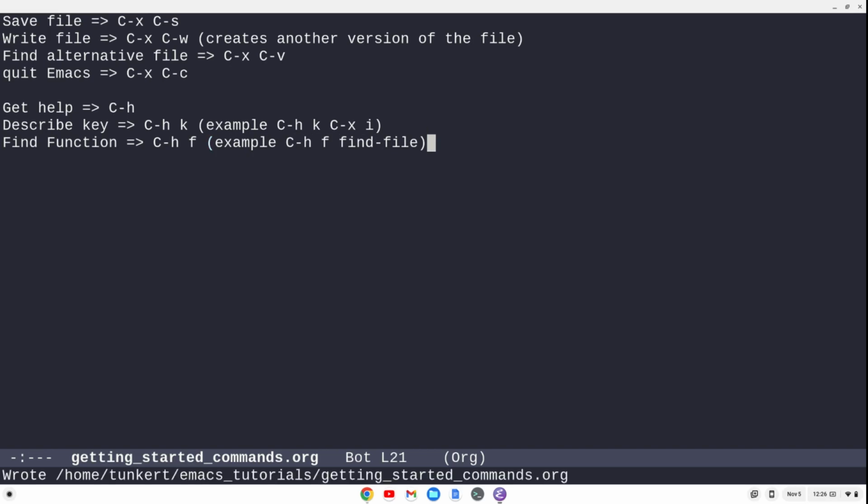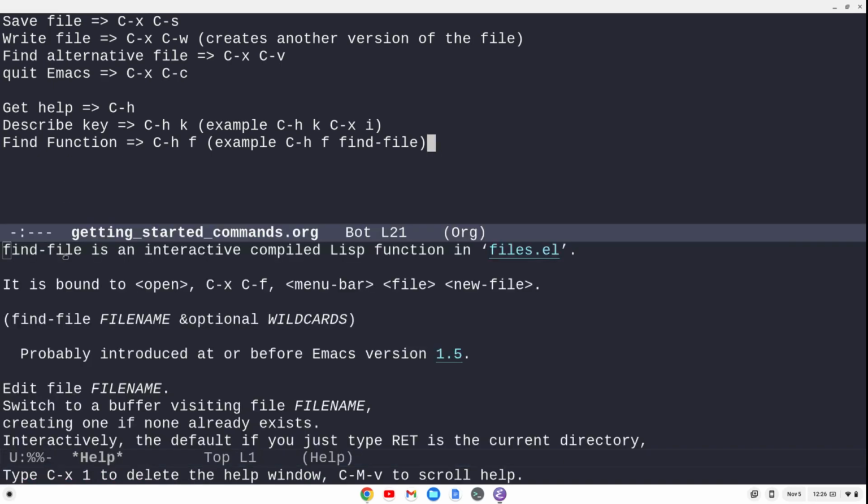So I'm going to save this with Control X, Control S, and I'm going to do Control H, F, and I'm going to type in find file. Hit Enter, and it brings up the description of the function find file. It's bound to Control X, Control F. It's also in files.el, okay? And it tells you a little bit about it.